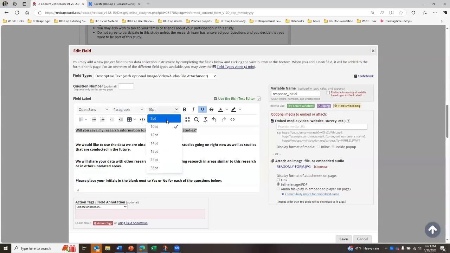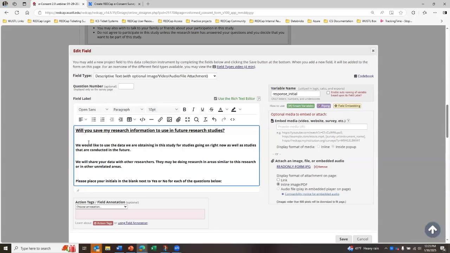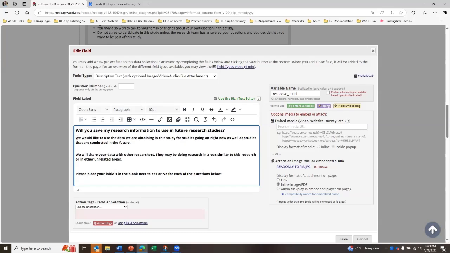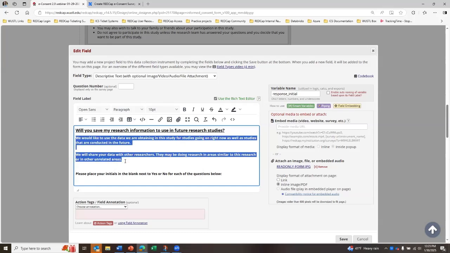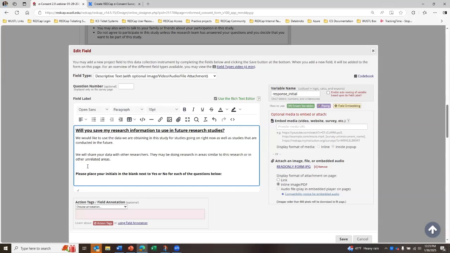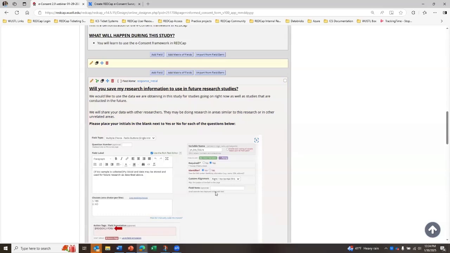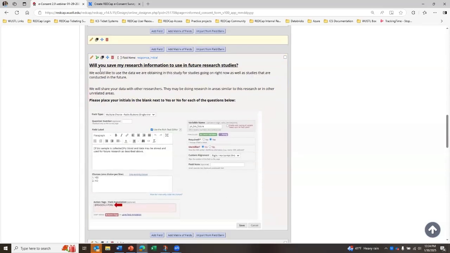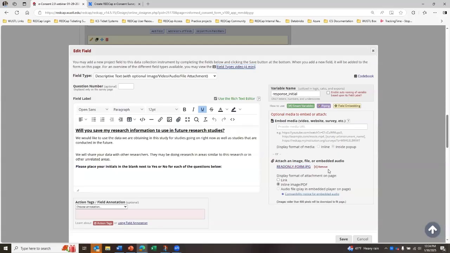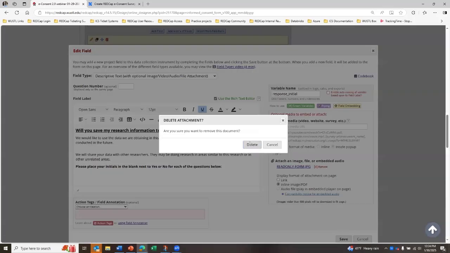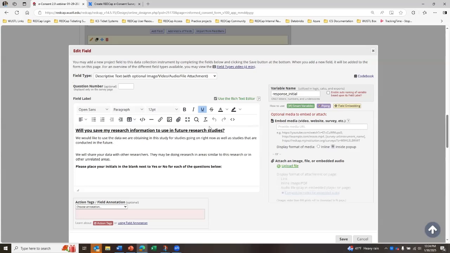Depending on, that seems kind of small to me, so I'm going to put that up. I believe these two were not bold. And we'll reduce the line. No, we'll leave a space there. And we'll say that is our variable there. Oops. And then this one has a picture here that's instructional, so you can just delete that out, open up here, and click this remove. You'll just get rid of that picture in there, and then we'll just have the text.